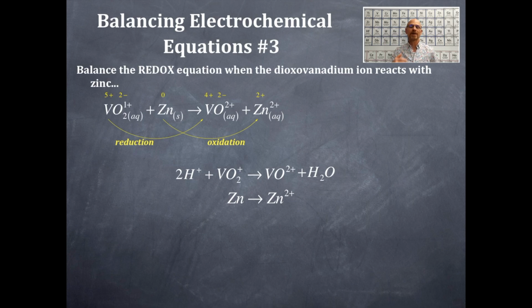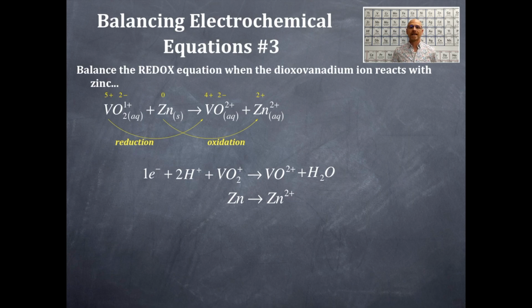In order to do that, I'm going to add electrons. So I'm going to add 1 electron to the reactant side to get an overall net charge on the reactant side of a 2 plus, which is equivalent to the overall 2 plus charge on the product side. So here is that electron right there. All right, so that top reduction half reaction is done. Now I'm going to work on the bottom half reaction.